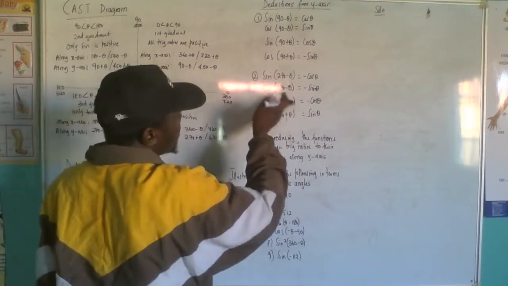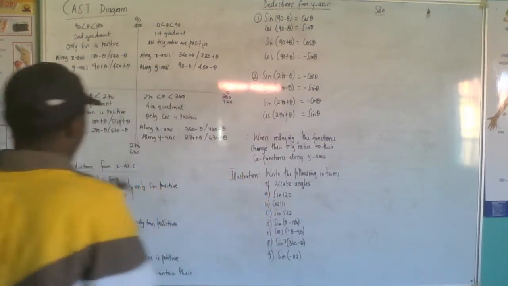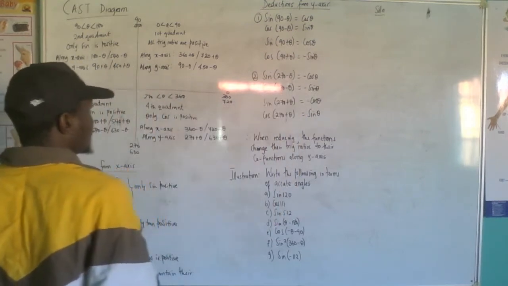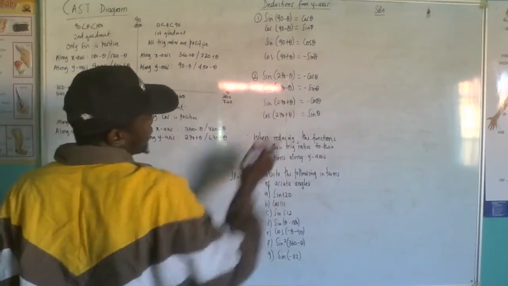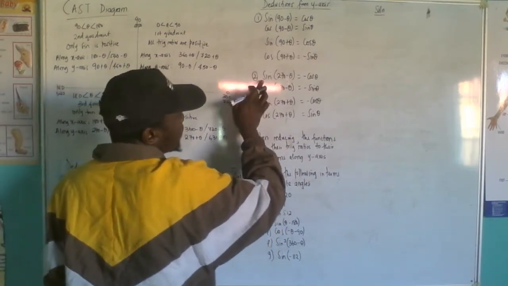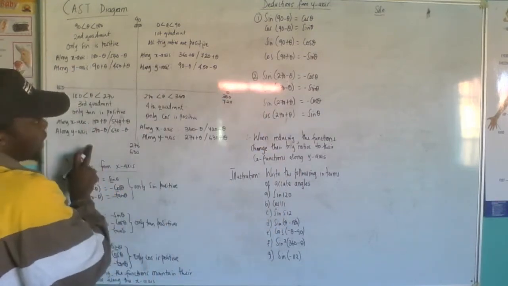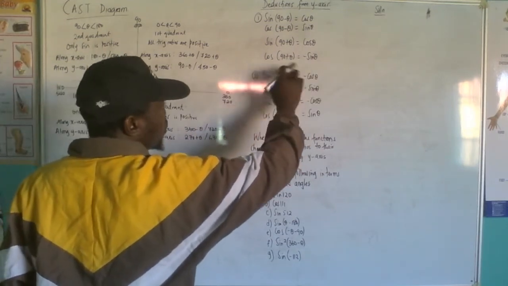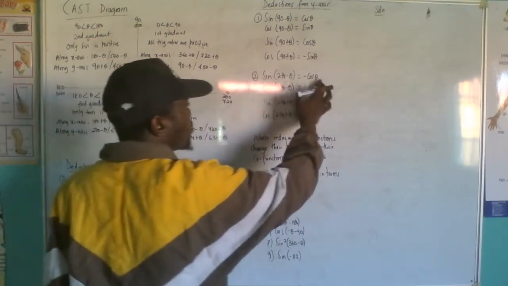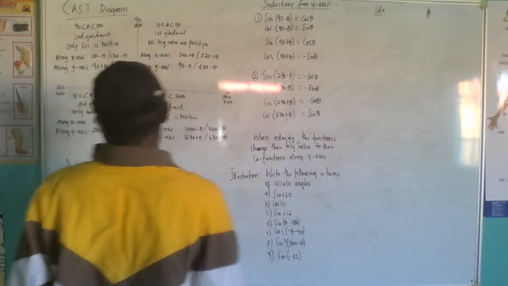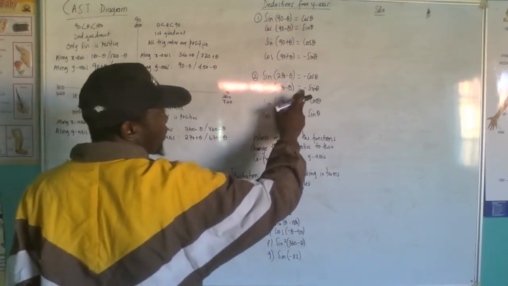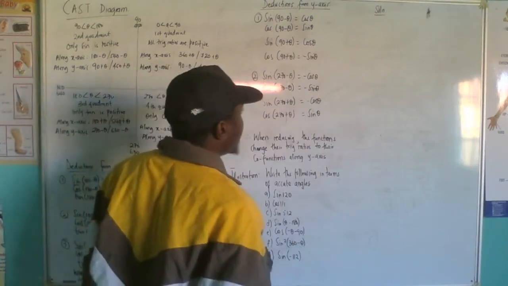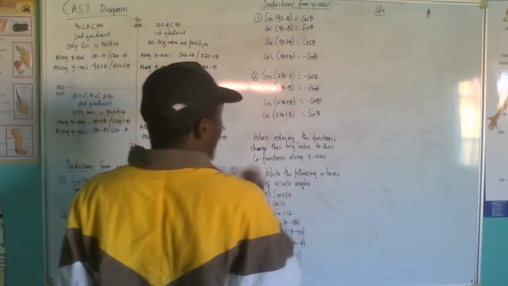In the third quadrant, sine of 270 minus theta will give you a negative cos. Cos of 270 minus theta will give you a negative sine. So a negative comes from sine, since sine in the third quadrant is negative, and then it will change to its co-function, which is cos theta. Then cos is negative in the third quadrant, but now the cos will change to its co-function, which is sine theta.